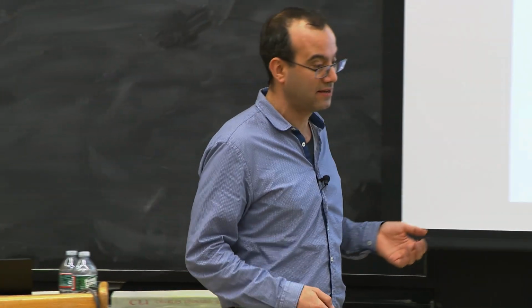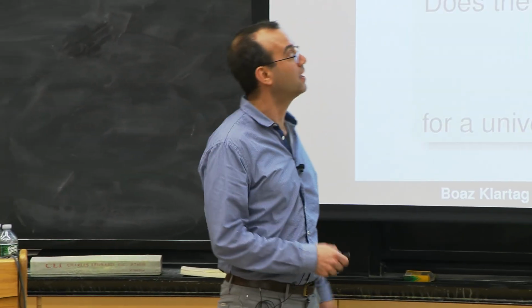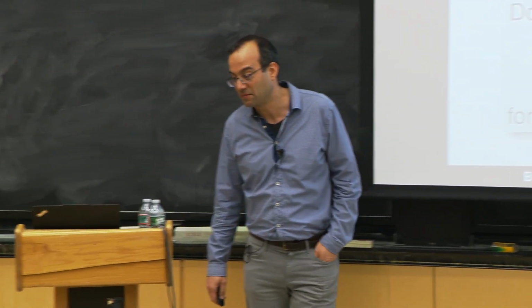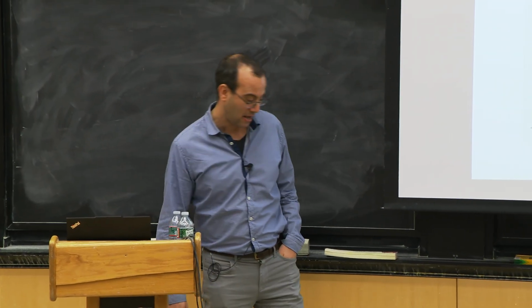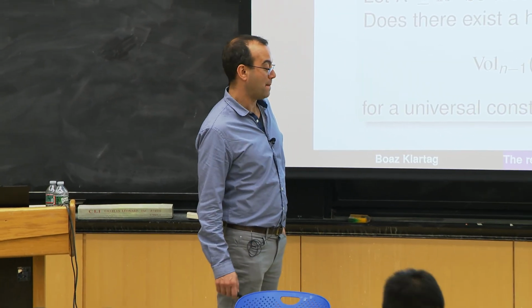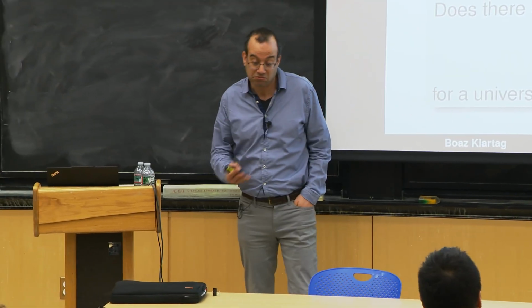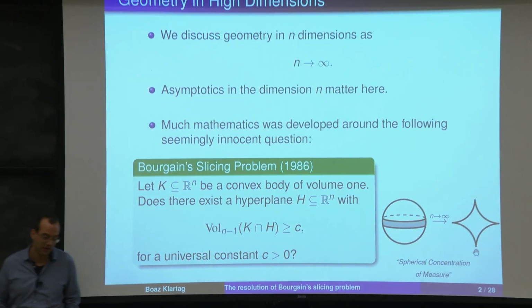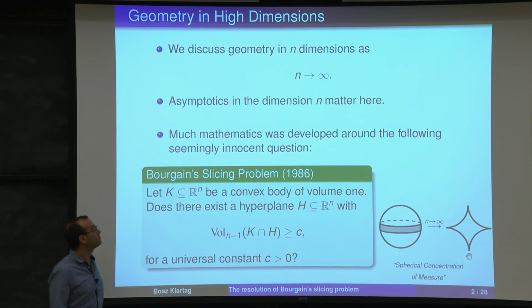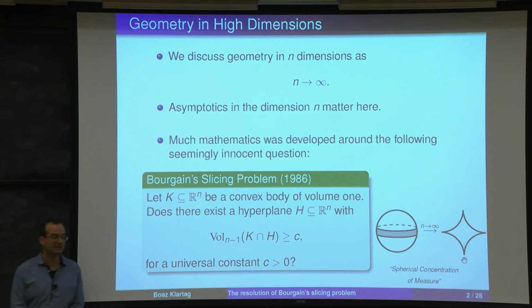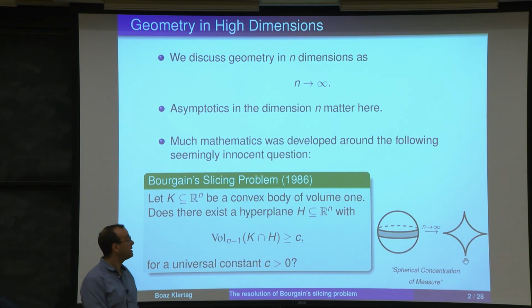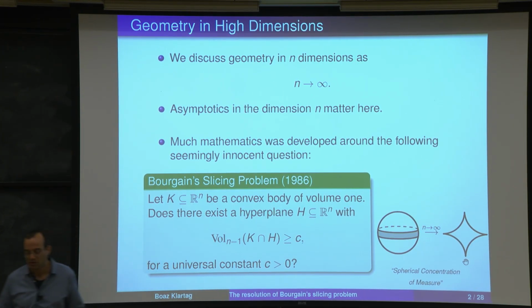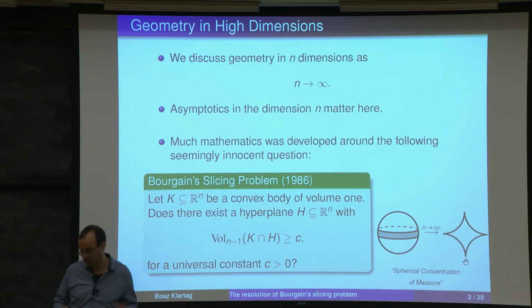So indeed, I'm going to discuss high-dimensional geometry. We discuss geometry in n dimensions as dimension n tends to infinity. That's what we do in this lecture series. But it is slightly different geometry from the more familiar geometry in a fixed dimension, in dimension maybe 2 or 3. But it seems that perhaps one may develop some intuition here. And let me emphasize that what we really care about depends on the dimension. Asymptotics really matter here, and we make a big distinction between universal constants, just numbers, and constants depending on the dimension in this business.